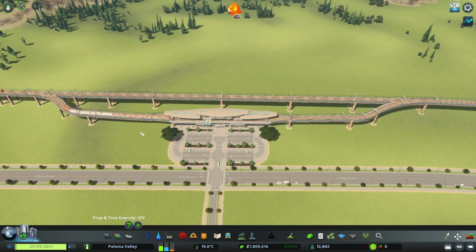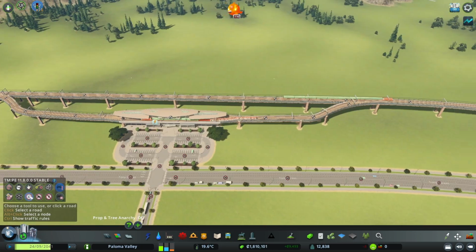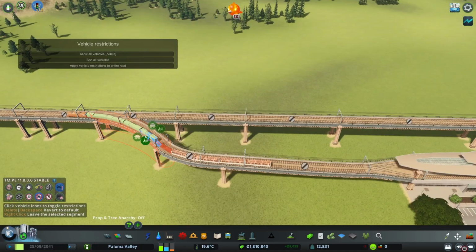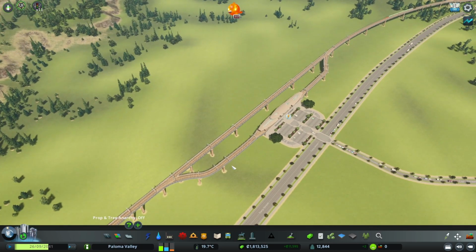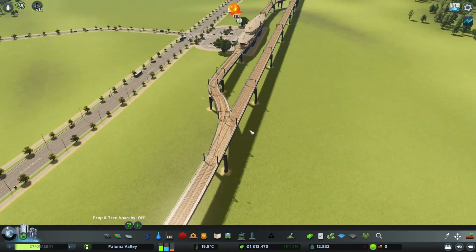Just press play and a cargo train has immediately gone through here for no reason, and another one's doing the same. So let me stop cargo trains from coming down this way. I'll do the same on this side. I don't know why the cargo trains felt like they needed to come through that way. Maybe it's because it's on that side of the track and it's the primary route through there. I don't know. Hopefully they'll stop doing that now.